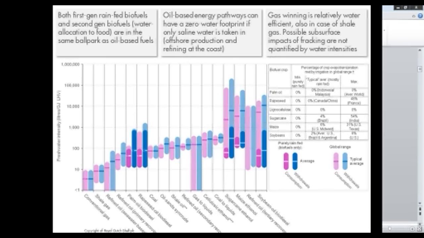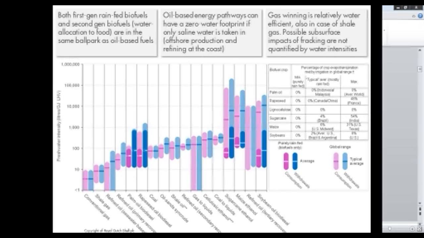But the biofuels also have two types of bars: more saturated colored ones, the dark red and dark blue, and less saturated, lighter blue and light red. That is to discriminate between biofuels produced from biomass in rain-fed areas and biofuels produced from biomass in non-rain-fed, thus irrigated areas. And the message is that if you need to produce biofuels from biomass from irrigated fields, then your water intensities really explode. They become very, very large. That costs lots of water. But if you produce biofuels from biomass from rain-fed areas, where you do not need to irrigate, then your water intensities are way, way smaller.